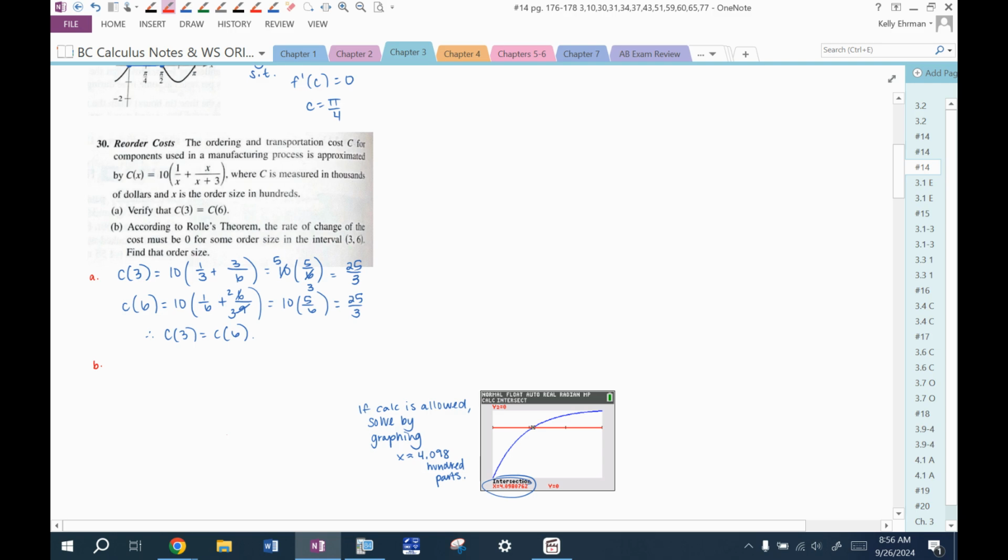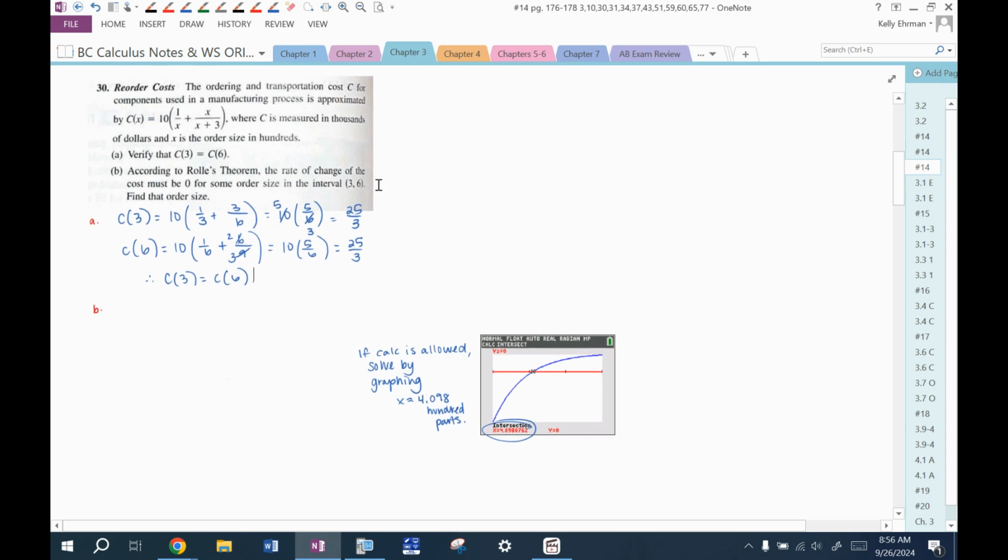All right, so I'm not going to do the whole check, they just defined the rules for Rolle's theorem for me, so I'm just going to go ahead and carry on since that's in the problem. So we need to find C prime, but before I do that, I'm going to distribute the 10. So 10 over x plus 10. Hold on, sorry. So instead of 10 over x, let's make it 10x to the negative 1 plus 10x times x plus 3 to the negative 1. I kind of like doing this, and then I want to find C prime.